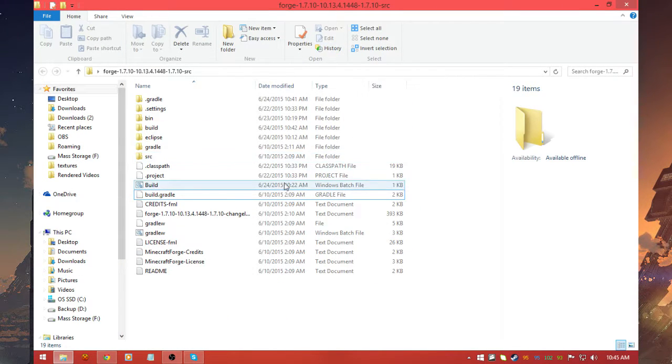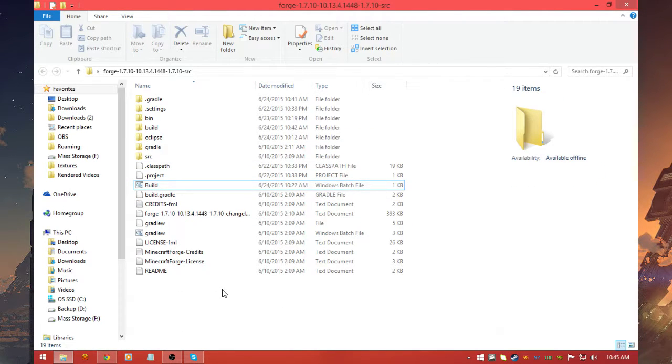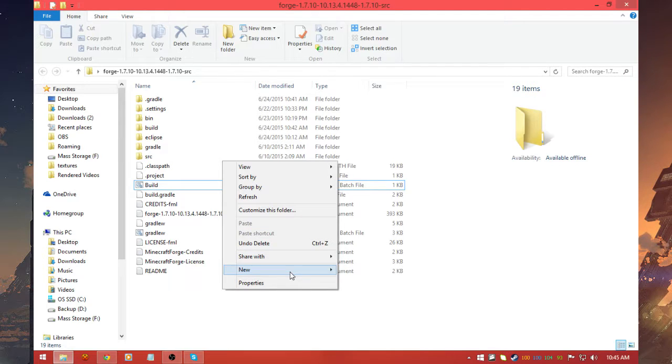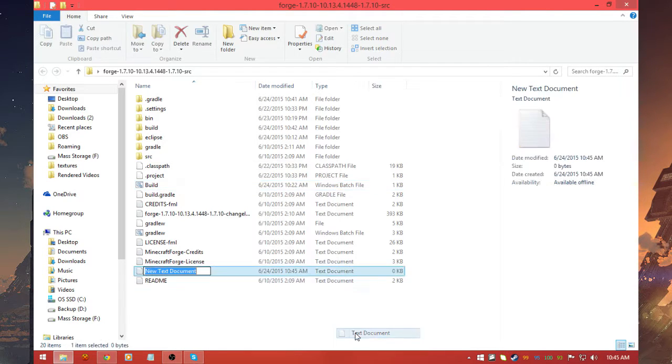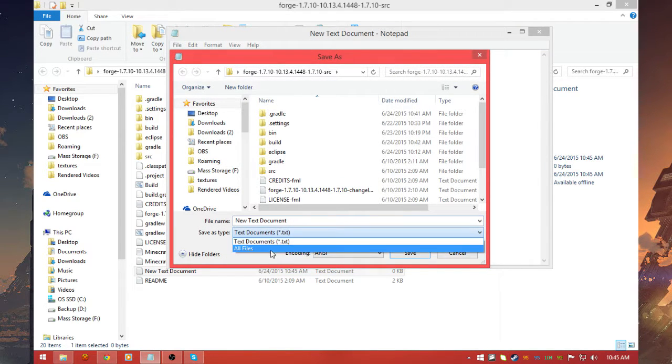As for making the mod, I actually have the file here to do it, but I will show you how. So you want to right click, make a new text document. It can be any name. Open it up, and you want to type gradle w and then build. And you want to save it as an all file.